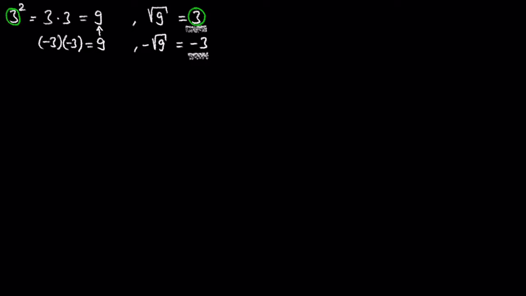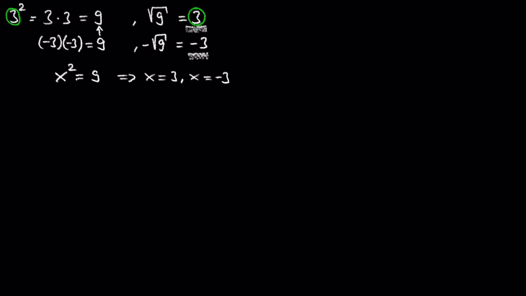But be careful. If, for example, x squared is equal to 9, then the equation is true for x equals 3 and x equals negative 3. Because 3 squared is 9 and negative 3 squared is also 9. In other words, most of the time when you have a square root without a minus in front, the solution is positive. Let's move on with our examples.